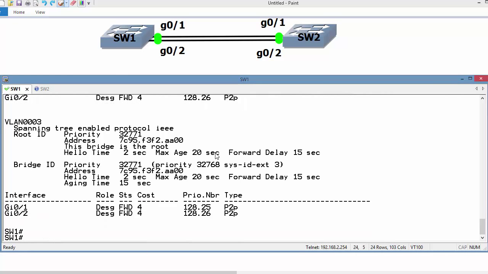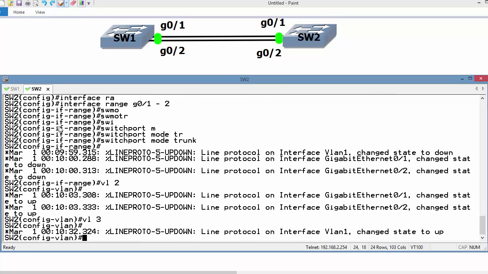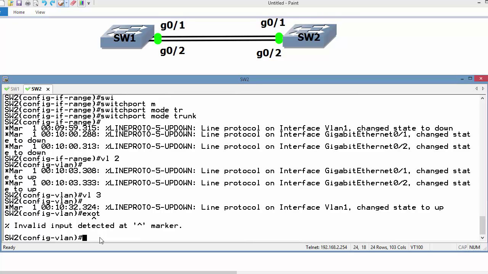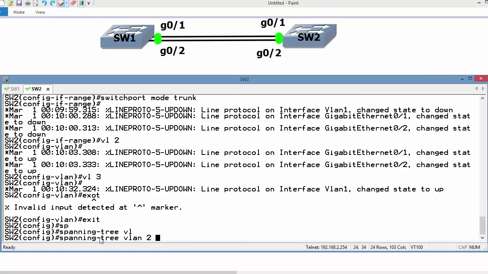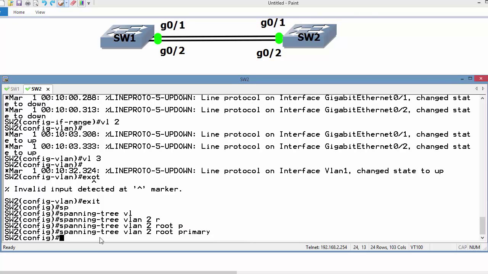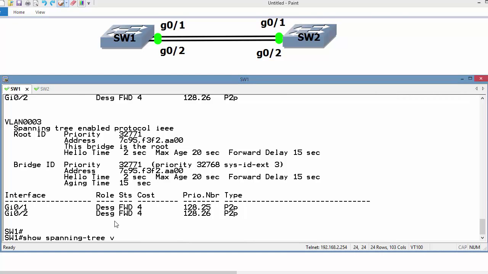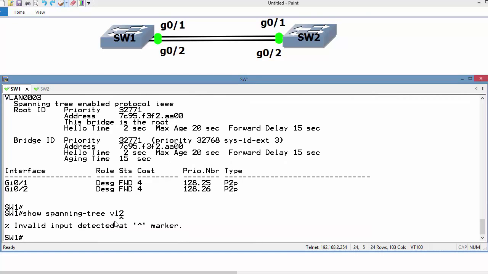So if you would like to make switch 2 the root bridge for VLAN 2, you can execute the command spanning-tree vlan 2 root primary. Your switch is automatically going to figure out how much priority it needs to decrement so that it can become the root bridge. And let's see again. This time I'm going to specify VLAN 2.